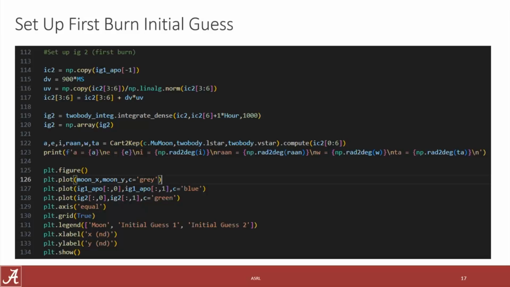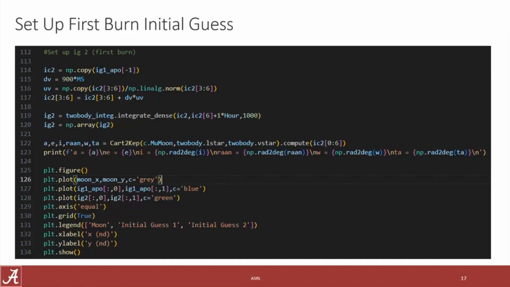We're going to get some delta V. For this, we're going to do an initial guess of 900 meters per second. So 900, we're doing this dimensional, multiplied by that capital MS meters per second variable we made earlier. So now this dV term is appropriately non-dimensionalized as a velocity in the non-dimensional velocity terms. But we know we're using a sensical term, and we can picture 900 meters per second, but not necessarily the non-dimensional. Finally, we're also going to get a unit vector of our velocity.